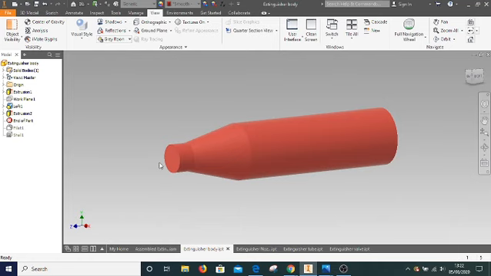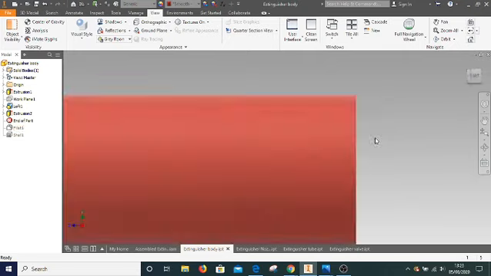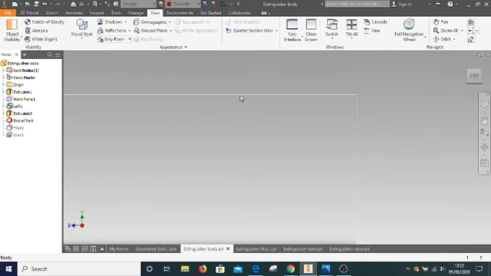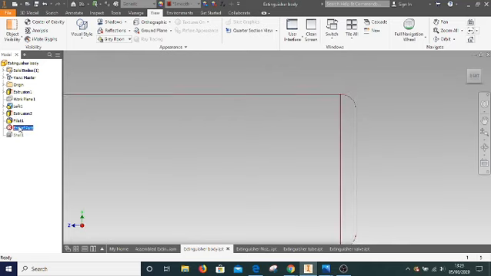Now it's important, as I said, that we do the fillet and then the shell in a particular order. I'm going to try and show you what this is. So if you bear with me, I'm going to zoom in a little bit on the bottom of the bottle, and I'm going to change my visual style to wireframe with hidden edges. Now right now the bottle is solid. What I'm going to do is fillet it, and that puts the curve onto the bottle, and then I'm going to shell, and you can now see the inside shape of the bottle follows smoothly the outside shape.